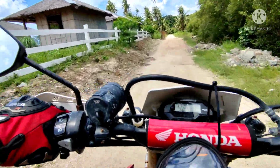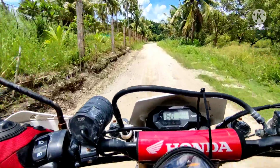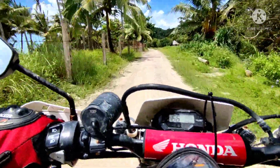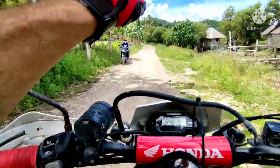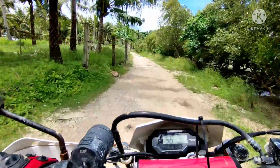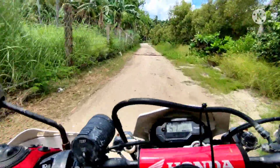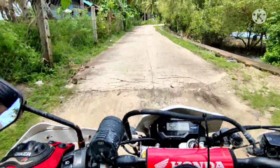We're about halfway now. That is the end of the lower sections that are sort of at sea level. This next half into Santa Fe Township, which is where I'm going for shopping today, is all mountainous. Well, by mountainous I mean it's hilly, it's up and down. A lot more paved sections. Bit of a bump here.